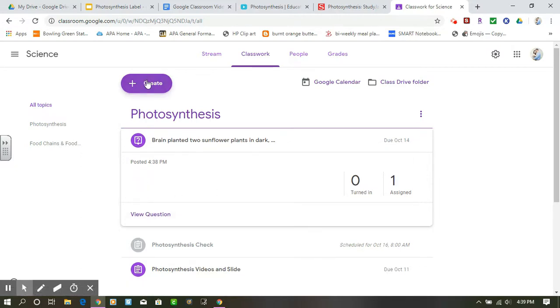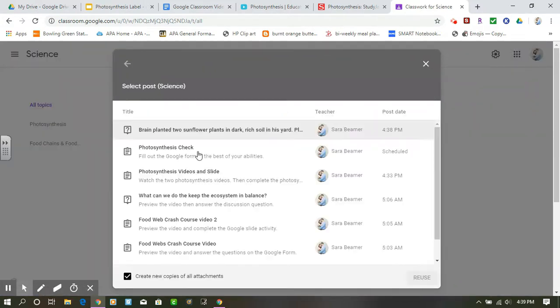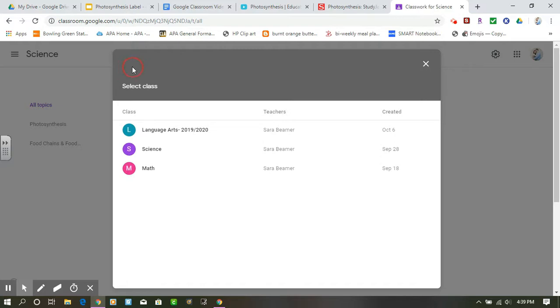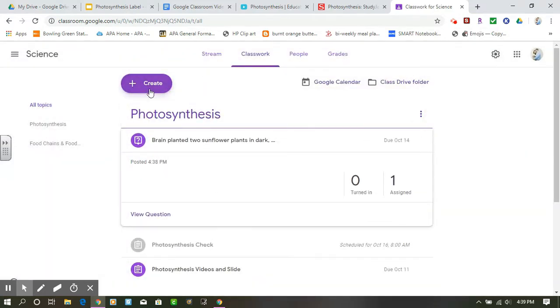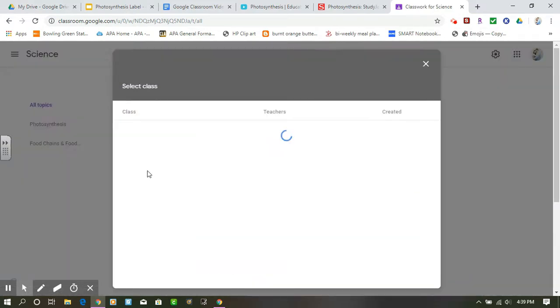All right. The last and final thing is if you want to reuse a post. So this is if you have found you posted something in science and you want to post it in another Google Classroom. You just click on, oops, I went too far. Create, reuse post. You can choose the class you want.